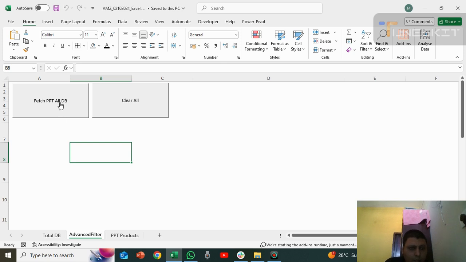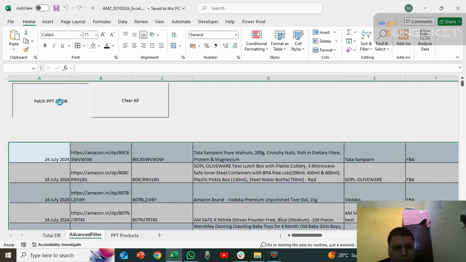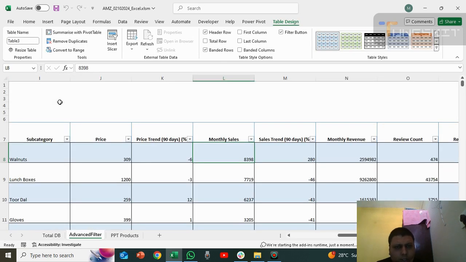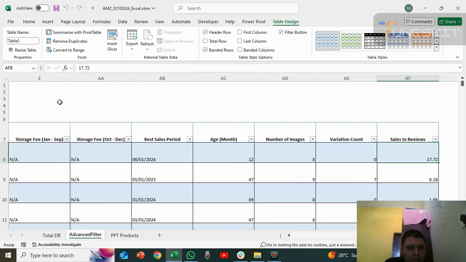Now we will click here, fetch ppt all db, and it will be fetched and formatted automatically. I think it is done. The macro was optimized for speed.